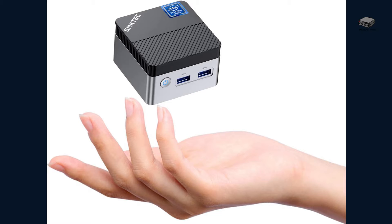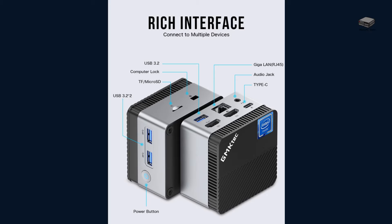We'll talk about its features, performance, and value. This mini-PC is tiny but still packs a punch. It's less than 3 inches by 3 inches by 2, and weighs a little less than half a pound. In spite of its size, it has 3 USB ports, supports dual HDMI 4K displays, Gigabit Ethernet, Bluetooth, and Wi-Fi 5.